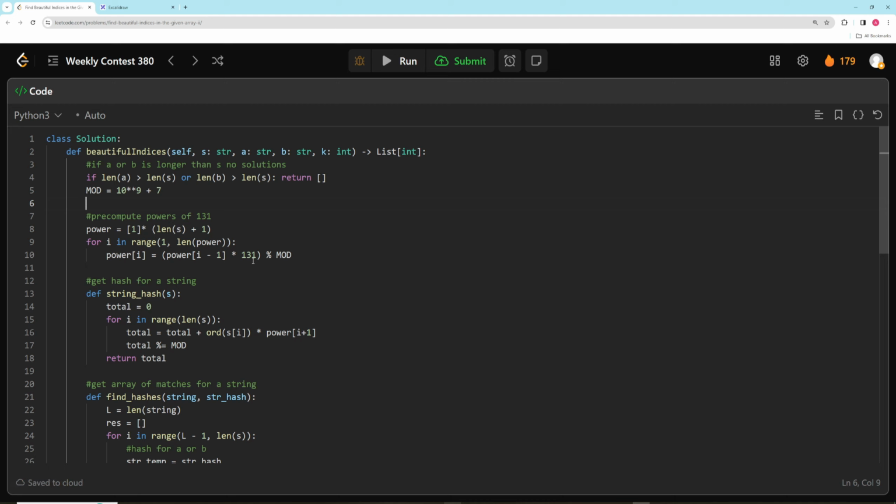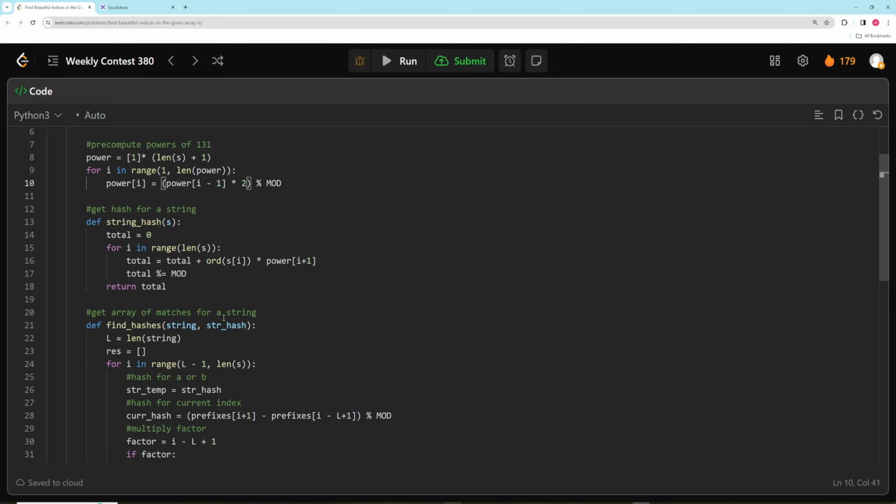So you want to make it as complicated as possible so you don't have false positives, right? So you don't have two words that hash to the same thing even though they shouldn't. So for example, if you make this 2, this is going to be wrong, because, in fact, I'm pretty sure it's going to be wrong. We can try it right now.